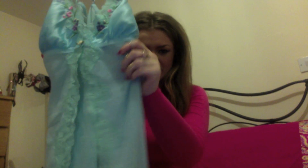This is kind of a mint bluey number with satin cups and then it opens down the front. I've quite a funny story about this dress if you want to know. Drop me a message. It's probably not the kind of thing I'd want to talk about on YouTube, but yeah, it's beautiful. I feel like a wife in that dress. It was made in America, and I just have visions of some Miami housewife floating around in that dress all day, living a life of leisure, and so yeah, it's quite an aspirational dress for me.